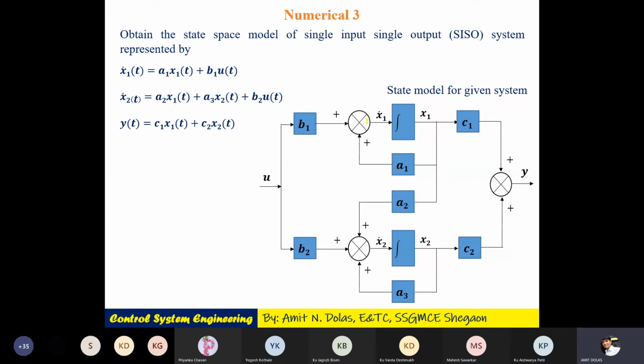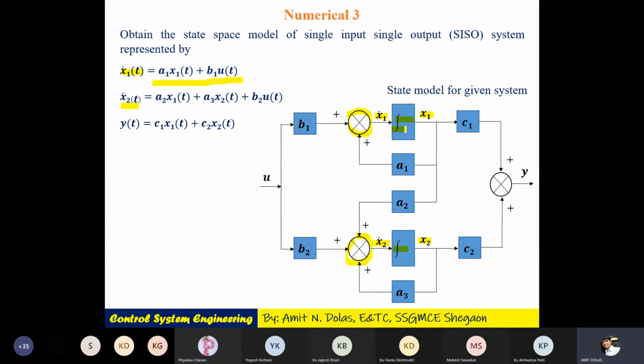x1 dot, उसका ही निकालना है पहले. You just see x1 dot. If we integrate that, we'll get x1, or x1 dot is a formation of something, addition subtraction of something, so one summing block in front of that. Let's see x2 dot. x2 dot कैसे है? Here is x2 dot. x2 dot integrate करने के बाद x2 and again summing block in front of that. Okay, so we had only these three. Focus on these three only.